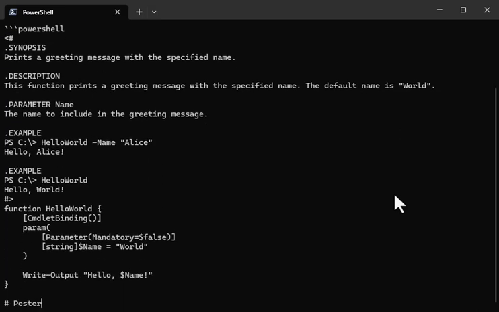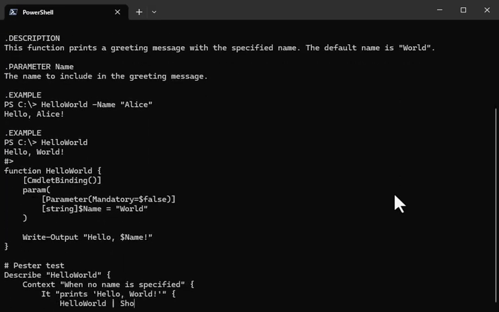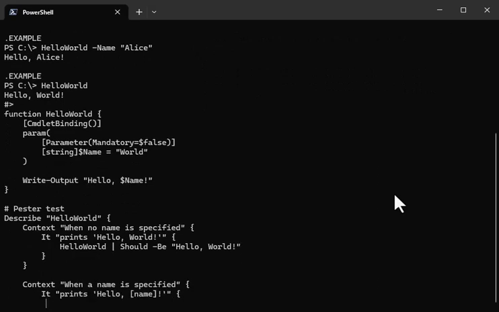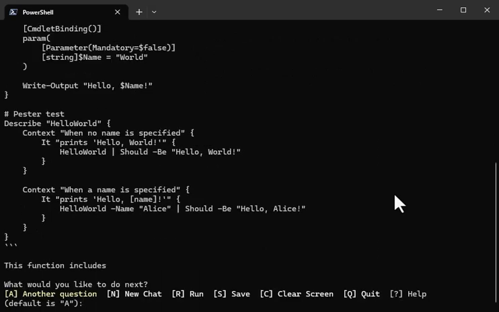Anyway, it comes back, gives the inline help, gives the hello world, looking really good. And now you can see it does a Pester test at the end. It tests both pieces, and you can see it uses Should -Be. That is the new syntax for Pester instead of the older syntax.